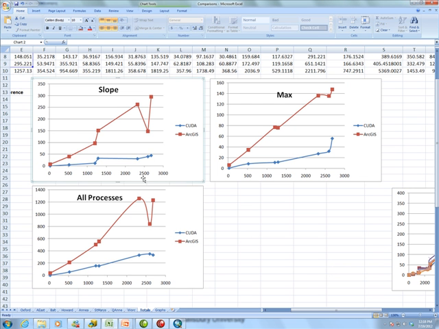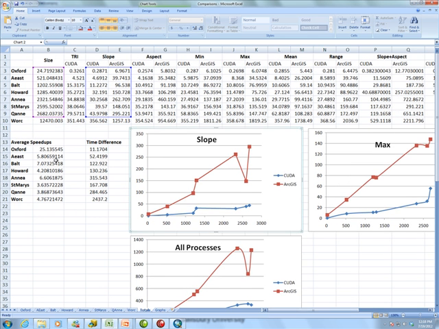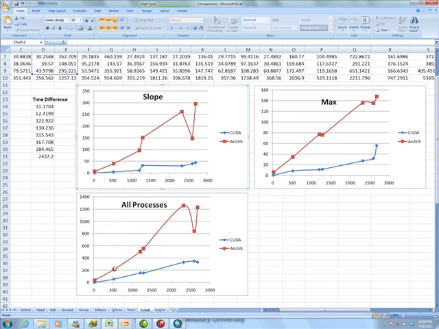So here are some results that we had. We ran it for a number of different processes in terms of number of pixels. So we have 3 billion pixels over here, all the way down to very few pixels. As you look, you can see that the CUDA version is significantly faster. We have some little anomalies. This is for slope. Here's our max value, so using max. And this is one where we ran slope, aspect, min, max, mean, range, and terrain ruggedness. Actually, we didn't do the terrain ruggedness for this one.